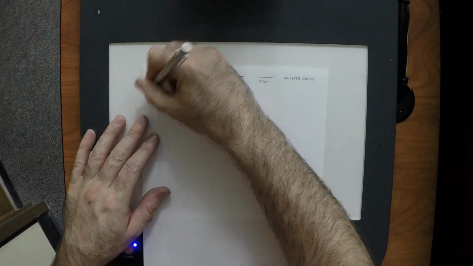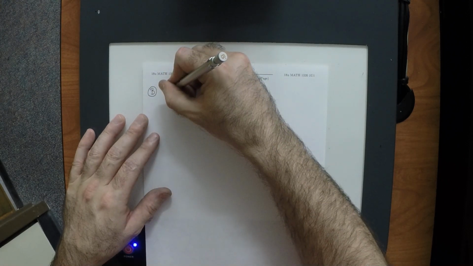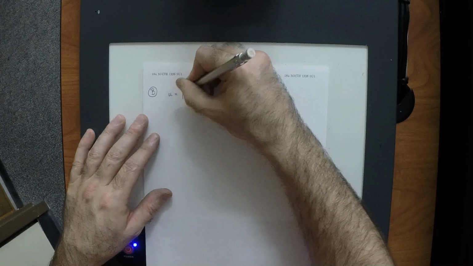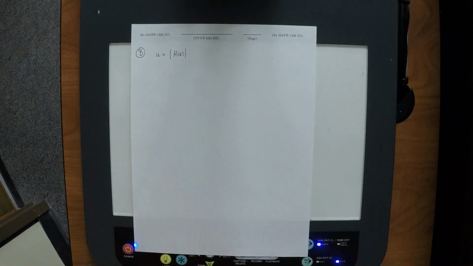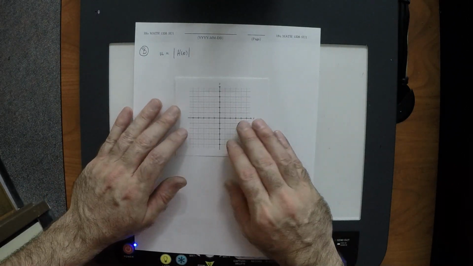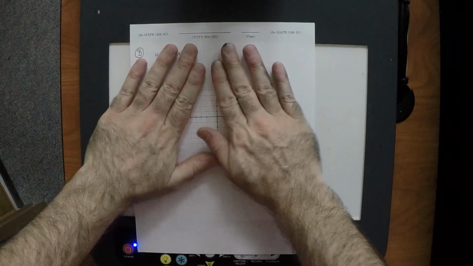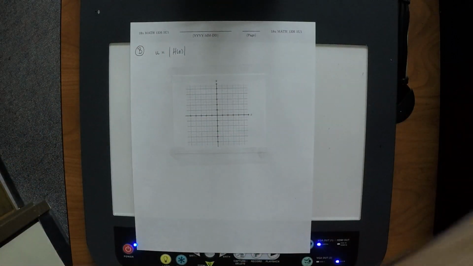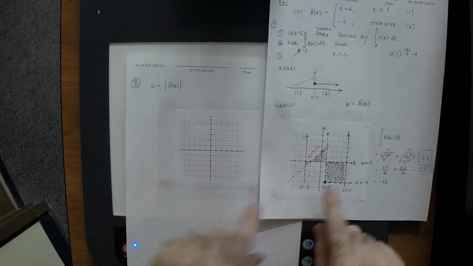Okay. So now, what if we consider part B? Oh, we're just about out of time. So part B, I want to do the same thing, more or less. But I want to do it with U is the absolute value of h of t. So I'm going to just do this really quick, because we just have a few moments here. So how would this be similar, and how would it be different? So it would be similar in that we did something like this an hour ago or something. So it's going to be quite similar to this one.